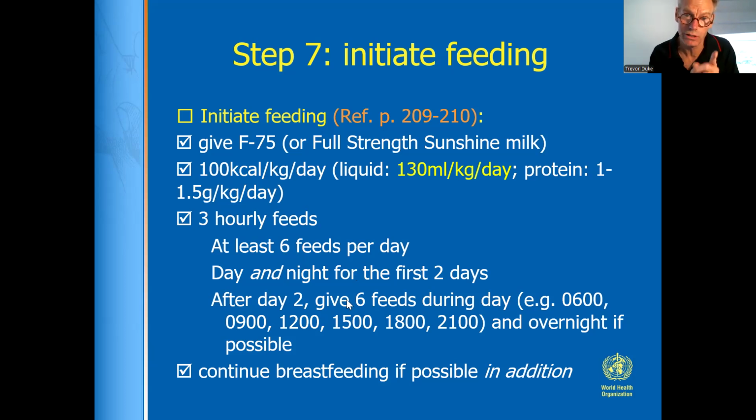Certainly feeding overnight. We've talked about this before. And if possible, continue breastfeeding. In addition, don't replace whatever breast milk the mother's got and say we'll reduce the F75. Just give the right volume, 130 mils per kilo per day, and whatever additional breastfeeding the mother has becomes very important.